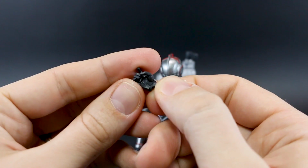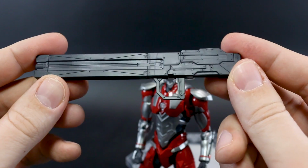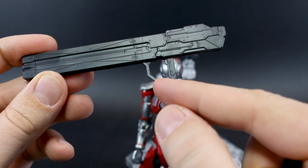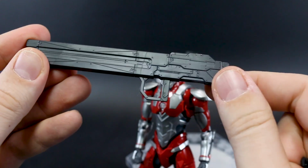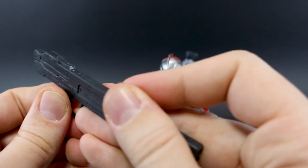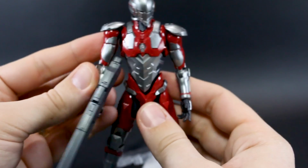Then the other hand option is a trigger finger for the rifle. This thing is pretty cool. I don't know about the source material at all, but I'm guessing this handle folds into there and it makes just a big rectangle, which is pretty awesome. It makes for a pretty cool, unique looking gun. It does have a little peg in the handle, so it should fit nice and securely onto the hand. The wrist joint on this is set to a bit of an angle, so it'll be held off to the side a little bit.